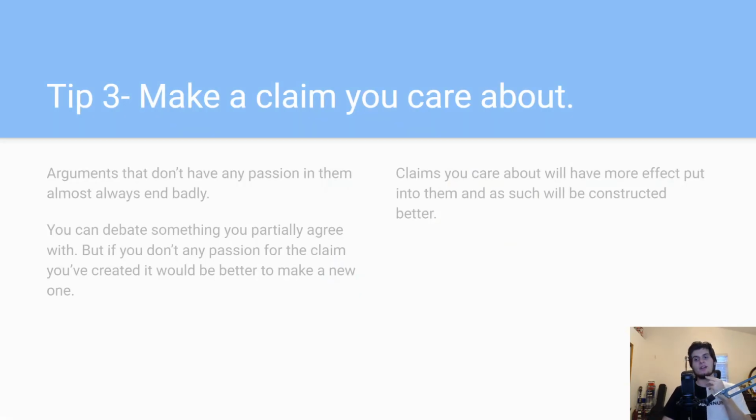This final tip may sound a bit cliche and like I'm kind of phoning it in. It's a little different from the other two, but I really do mean it when I say that this tip is important, and I'll tell you why. Make a claim that you care about, that has just any importance to you, something that you actually can agree with. You can agree with the evidence behind it, you can agree with the claim itself, but for the love that's all and holy, please do not make an argument about something you have zero passion for, because I'll tell you how 90% of those arguments go.